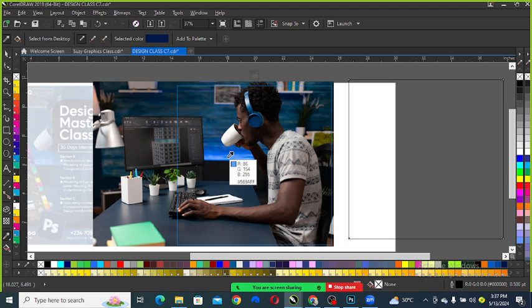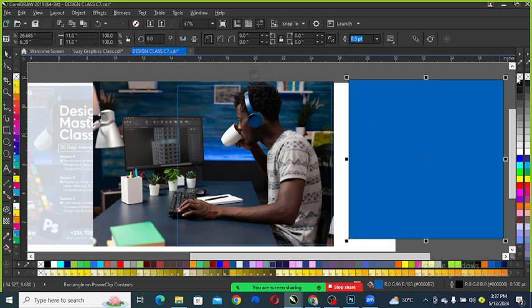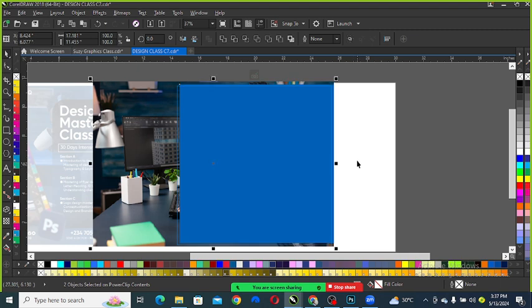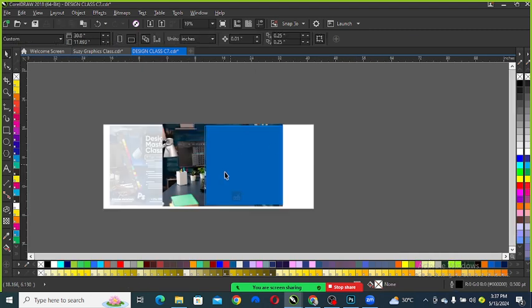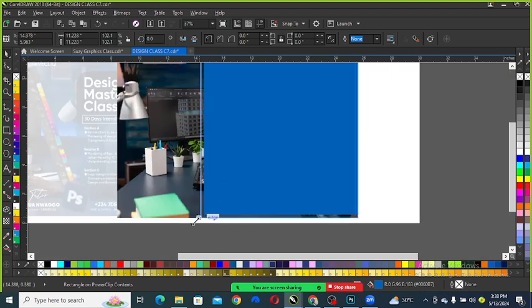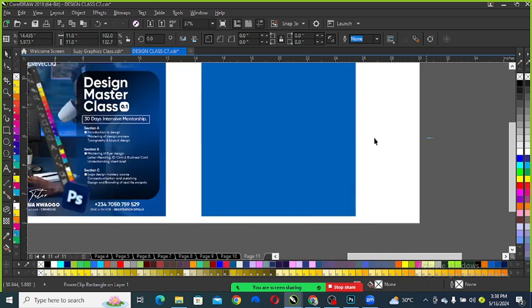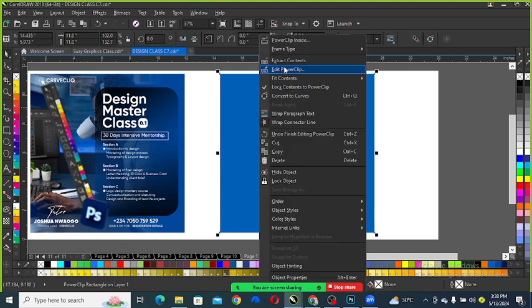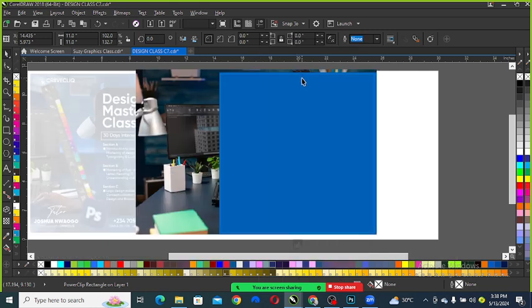You don't have to select a color from outside. If you select a blue from outside, it might be different from the blue we are having here. So I picked a color from this background. I have a blue here, and I filled it into this box, right? And I removed the outline also. I brought it back on top of the picture. Alright. If you go outside, you will see that the box has covered the whole picture, right? I'm just taking it slowly so that you get it, even when you are watching the video. So edit power clip, I go back inside. You might not need to go outside before, but I did that so that you understand what I'm doing.